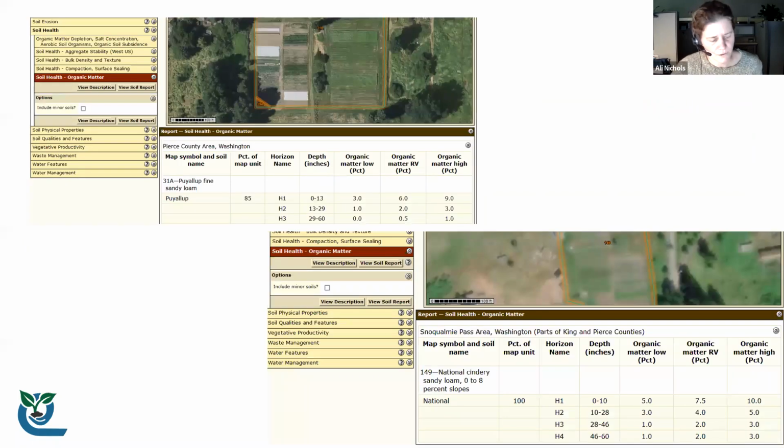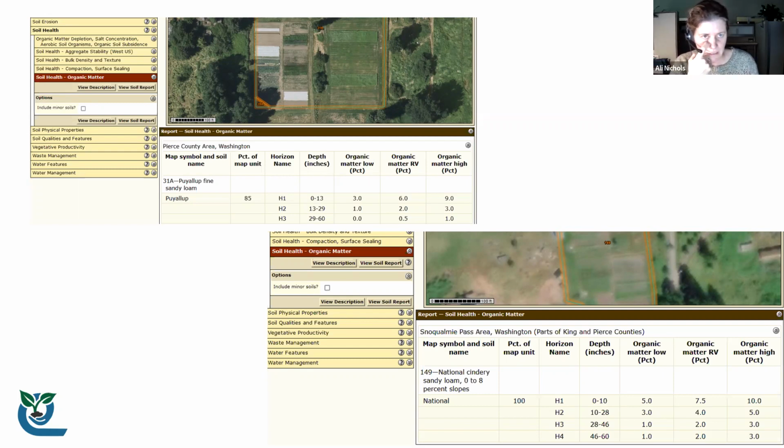And one good piece of information to have when you're evaluating the potential role of organic matter for your soils is to learn what typical ranges are for your soil. You can find this information for your soil type by looking up your soil on the NRCS Web Soil Survey site, and I've included instructions in your shared folder on how to do that. It's a little bit of an overwhelming website, but once you get the hang of it, it has a ton of great information, and you can learn a lot about your soils there.